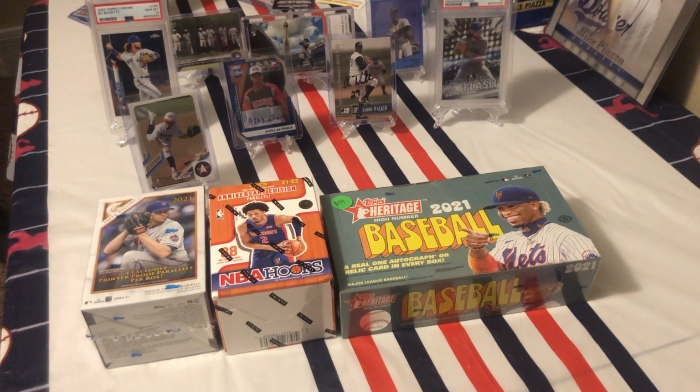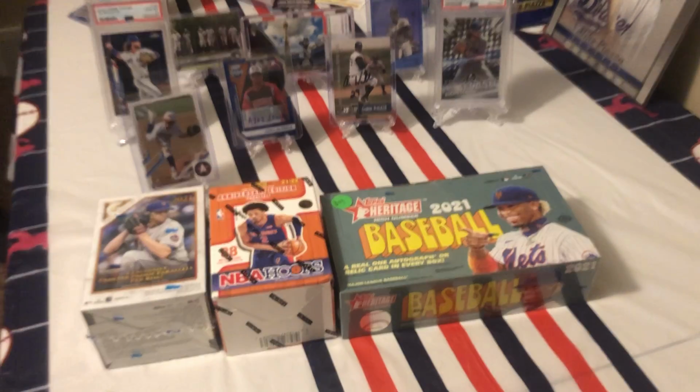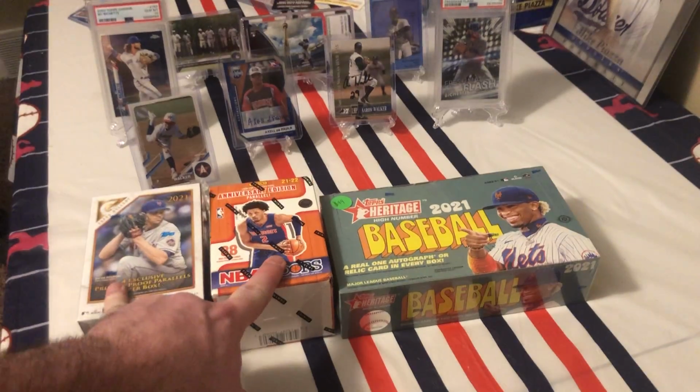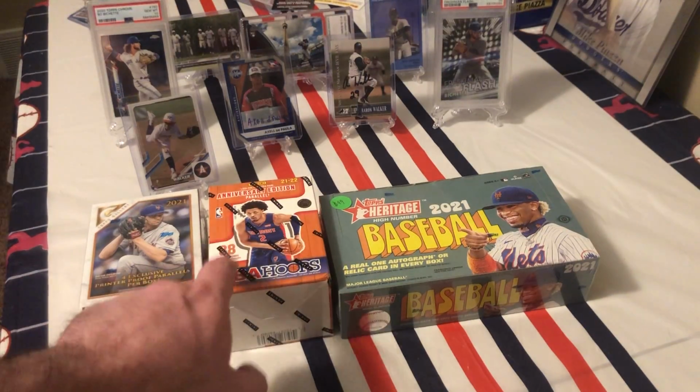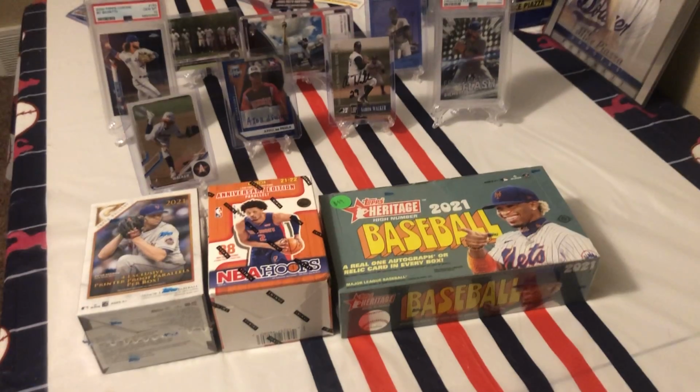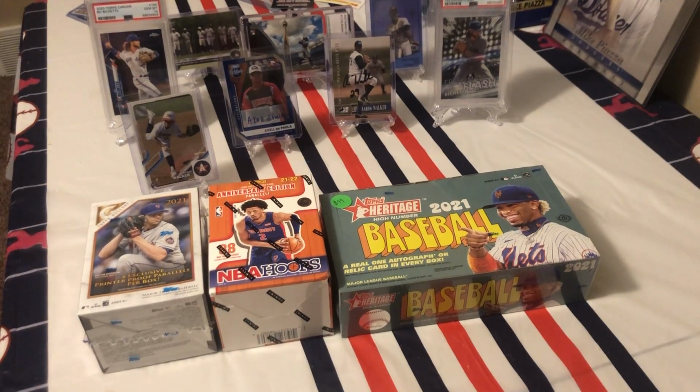Have a good time. We got Coach Steve here in the house too, and we're gonna rip up some cards here. So Michael just had a birthday recently, so part of his birthday present here are these two on the left. He likes basketball, it's his favorite sport, so I had to buy him a blaster of basketball. So we'll be ripping that here too.